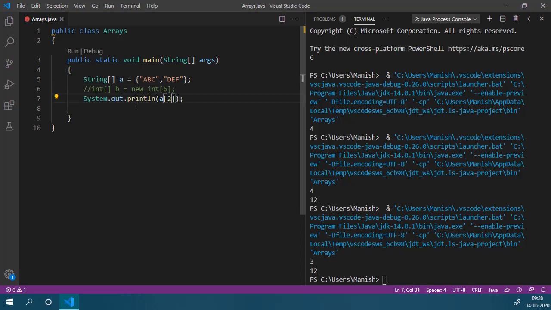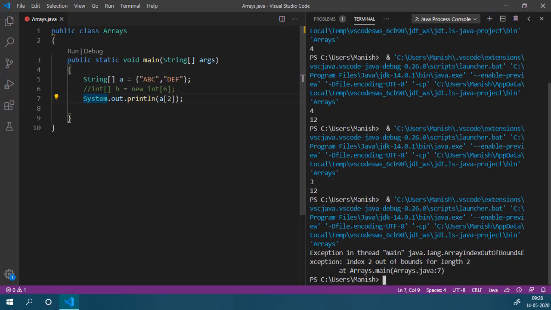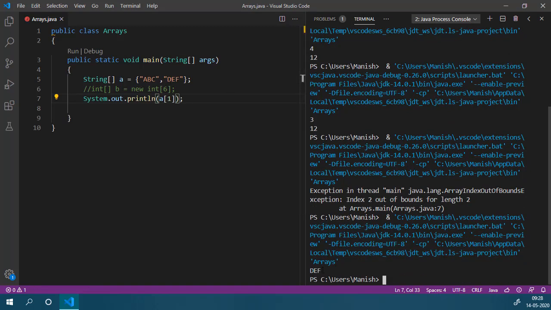It will show an error. It will probably show an index out of bounds error. Let's see. Yes, index 2 out of bounds because there are only 2 elements, and we are trying to access the third element which is not even available. So let's try to access the second element, def.